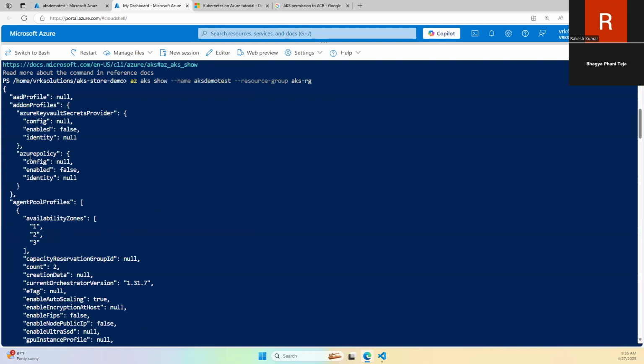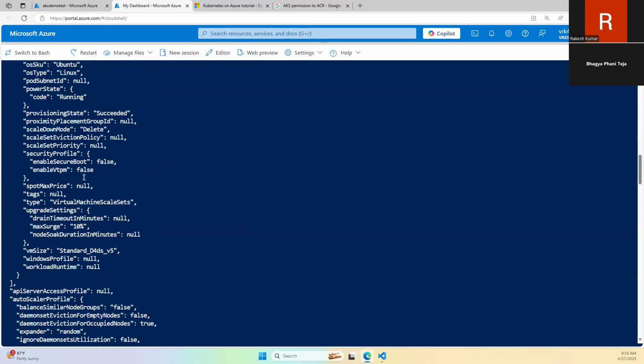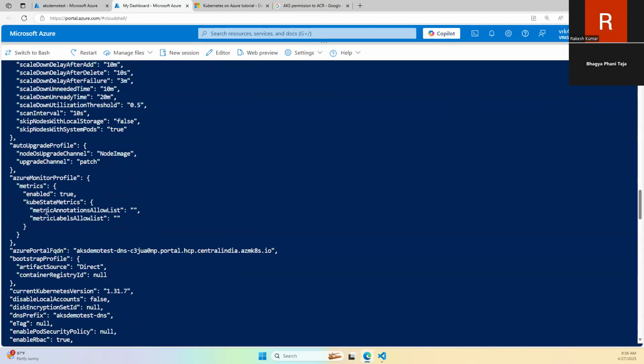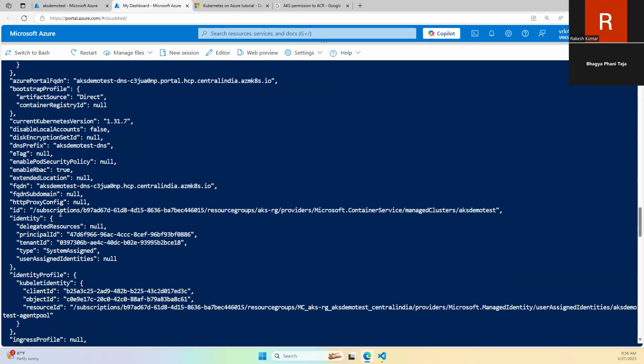Here, Azure policy, secret provider, this one is fine. API, autoscaler profile, upgrade, Kubernetes version, disable local accounts, that is false. And did I ask enable RBAC and all that? So enable RBAC, it is true.